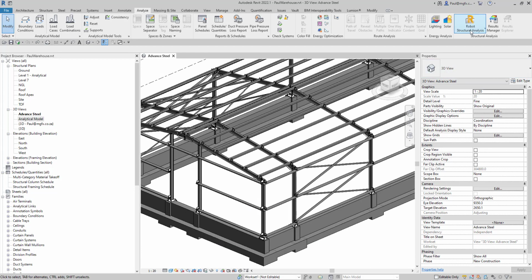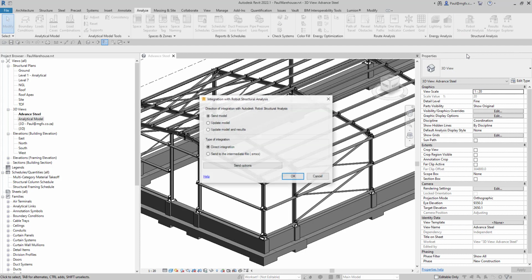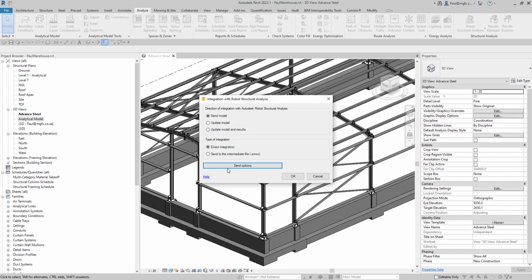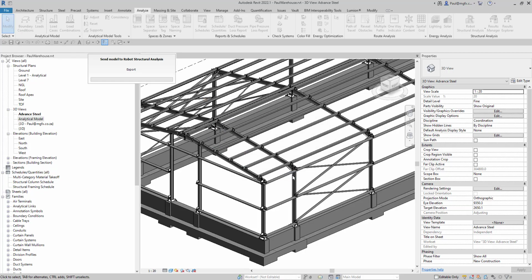Let's go into our settings. Let's include the steel connections, and then let's send the model as a direct integration. That's now exporting into Robot. Again, we'll just have to wait for it to run through.